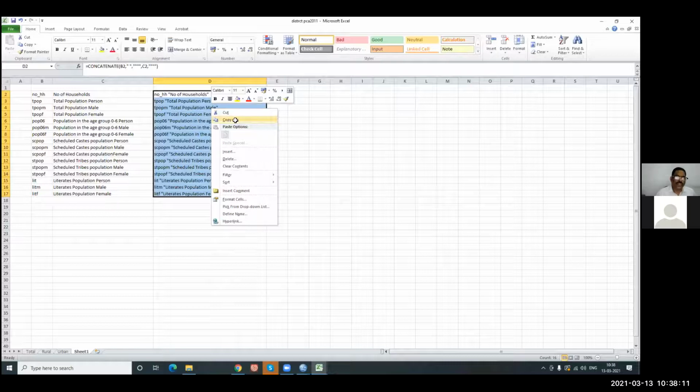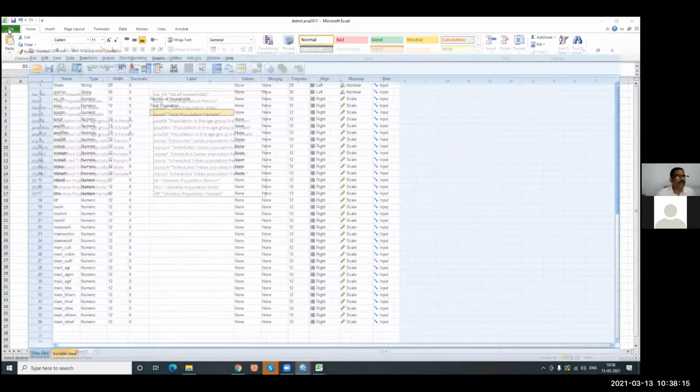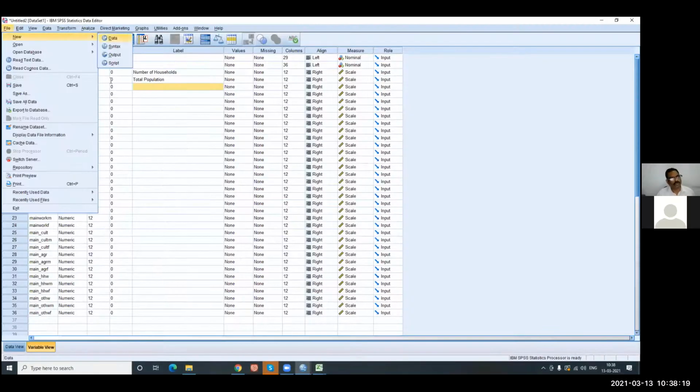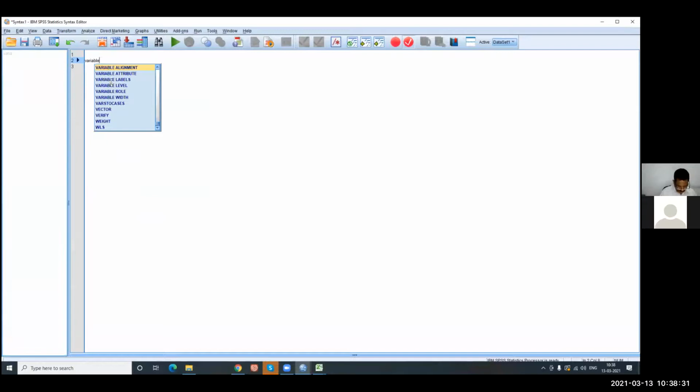So let us see whether I can write a small syntax to get my labels there. So for labeling, what should I use? Variable labels. Variable labels is already there.